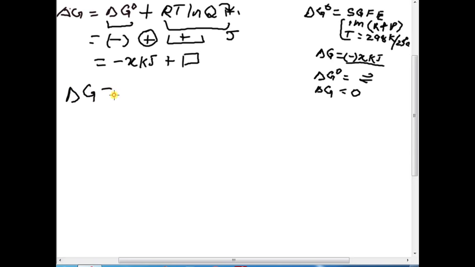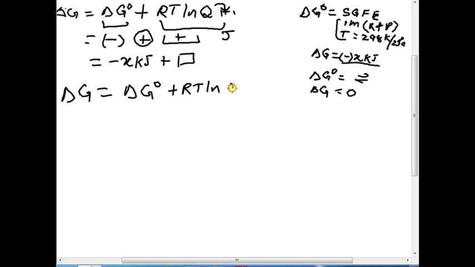ΔG equals ΔG° plus RT natural log of Q. And what is the meaning of Q? It is the reaction quotient, and at this particular position, meaning the time of reaction, everything is 1 molar. So if you get 1 over 1, you get a 1, so Q becomes 1, and the natural log of 1 is 0. Everything multiplied by 0 gets you a 0, so it actually becomes ΔG equals ΔG° plus 0, right?